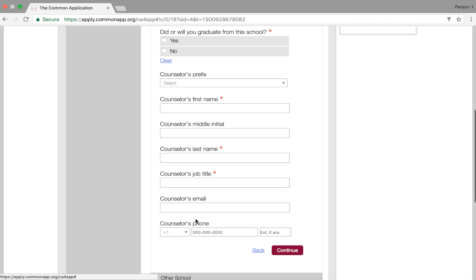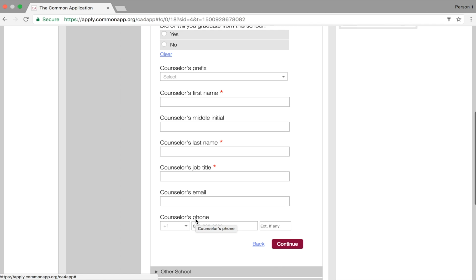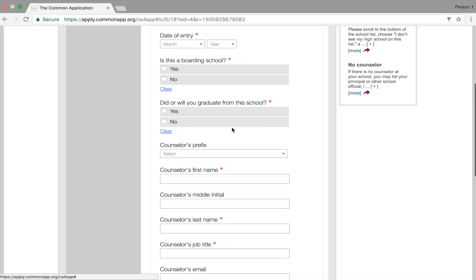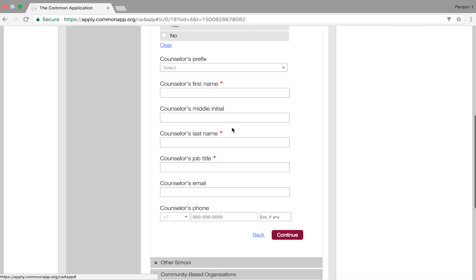Oh, okay. So the reason why they want your counselor's name and your counselor's email and stuff is because they are going to be writing a letter of recommendation for you as well as your teachers. So if you are not yet aware of that, you should ask them about that and definitely get their permission for it before you send the request through Common App for them to submit one.